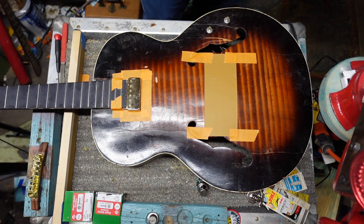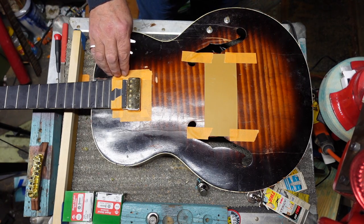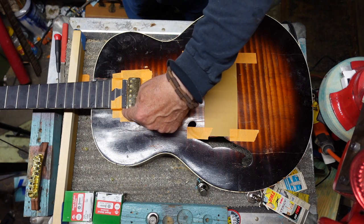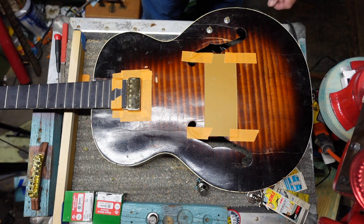I know that this is getting really, really drawn out, but I have something that will give you hope, because it sure does give me hope. Again, we're waiting on a piece of metal that will help us with the pick guard. I want to do a surround around this pickup, and the input jack over here needs something to reinforce it.